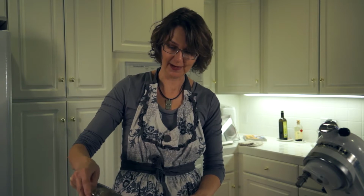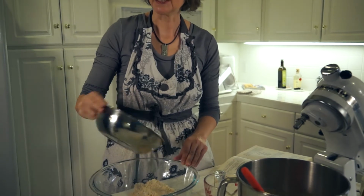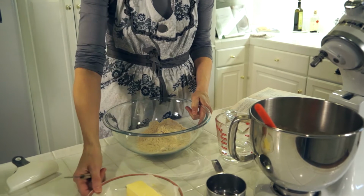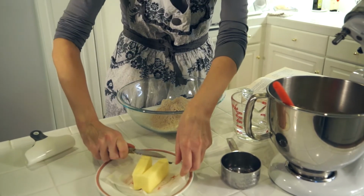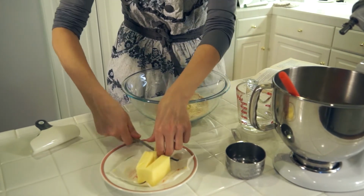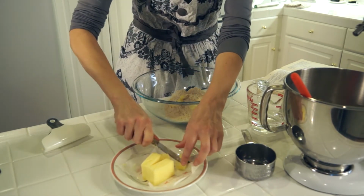So I think if I was a really good chef, I would sift my flour. So feel free to sift your flour to help bring a little more air into the pastry, but I'm taking a chance and going sift free. In my 8 ounces of flour, I'm going to add 4 ounces of butter, but to help me mix it in, I'm just going to chop it up into small little cubes first, so it'll make it easier when I come to do the manual labor part of this experiment in pastry making.